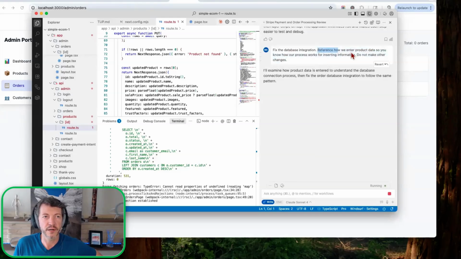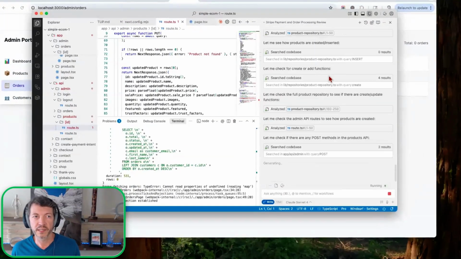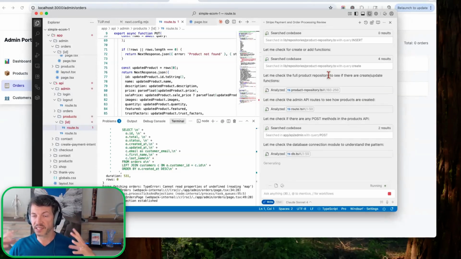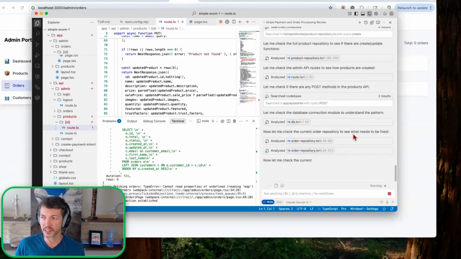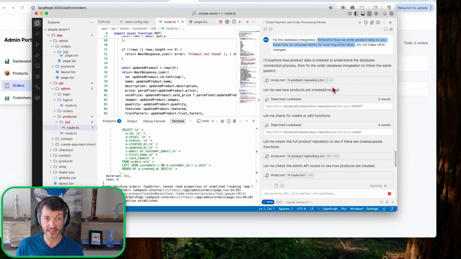I am referencing here another functionality that we have that I know works, which is inserting product information into the database. We've tested that out and it works. When you are trying to add another database feature, where you're trying to insert the order data in this case, it helps the AI if you point it in the right direction of one that's already functional, so it can extrapolate and it doesn't have to guess and it doesn't remake a bunch of stuff that might already be made. That's a useful prompt trick for adding anything.